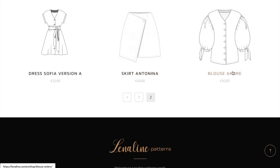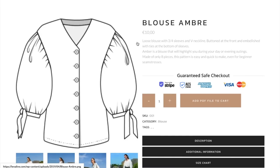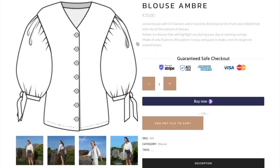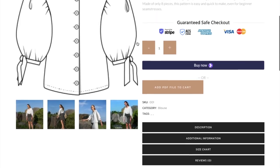Amber looks to be like a good time. Loose blouse with 3/4 sleeves and V-neckline, buttoned at the front and embellished with ties at the bottom of the sleeves. Amber is a blouse that will highlight you during your day or evening outings, made of only 8 pieces. That's a lot. But maybe not in the grand scheme of things. I don't know. This pattern is easy and quick to make.